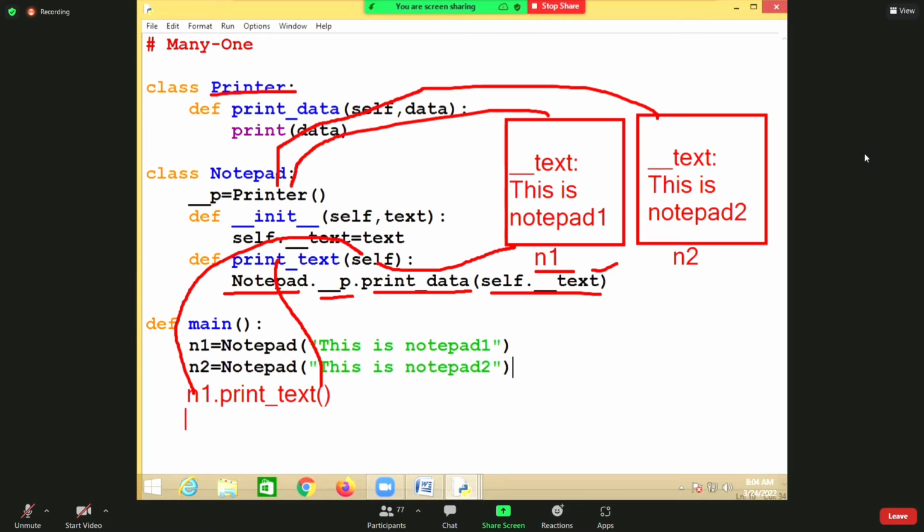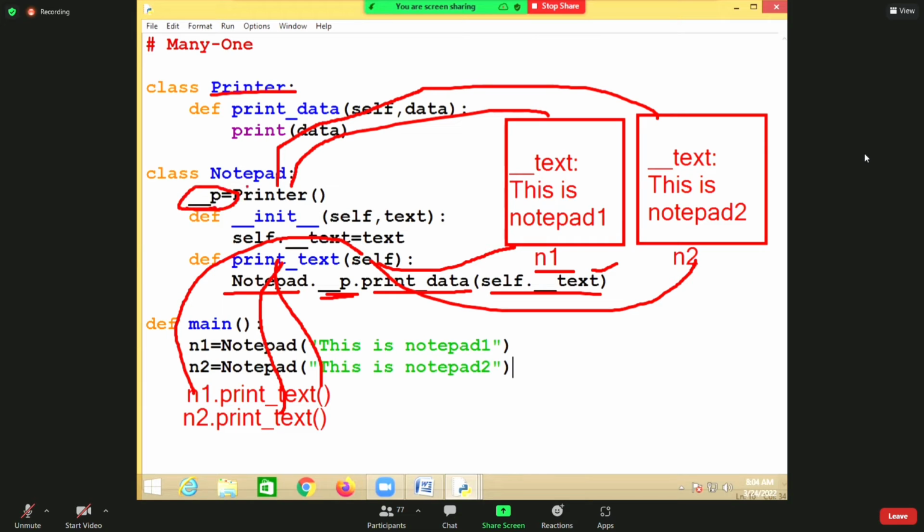If I'm saying n2 dot print text, I said n1 dot print text, and here I said n2 dot print text. So it will call print text, and this time it holds the address of what? Notepad 2. And this notepad 2, print text method uses which object here?